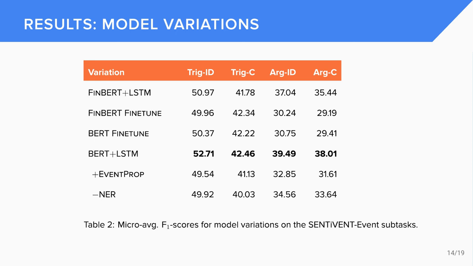Event graph propagation does not improve scores. When disabling the named entity subtask, we see that the inferred labels do positively contribute to the score. Rather surprisingly, FinBERT did not improve scores in any architecture and BERT large was superior. Recently, other financial domain pre-trained transformer models have been released, which show better performance on several classification tasks than this FinBERT model, so maybe this model isn't as qualitative as it could be.